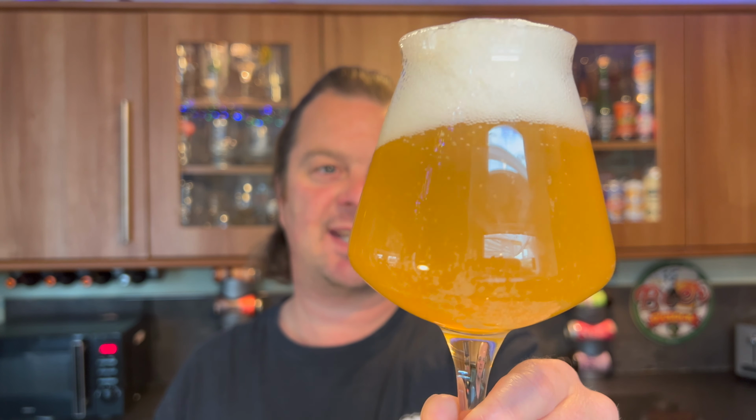But being Kveik, the yeast is a Norwegian yeast strain that goes to work on the wort very quickly. It turns the wort into beer, alcohol, quicker than most other yeasts. It's a really fast working yeast. I've been told that in some breweries it can be like a 24-hour process where bang, the yeast has done its job. That's how quick it works. And of course that works very nicely for the brewers, because if they're using this Kveik yeast and the beer is not sitting there paying its rent for too long, it's out the door quickly being sold, then the brewery can make more money off their beer.